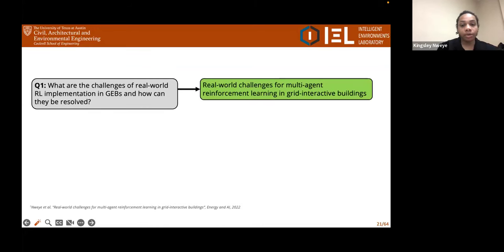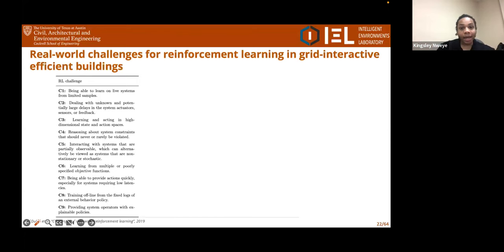So in the first contribution, we added to the existing literature on real-world RL challenges by contextualizing them within the GEB framework. So Dulac et al. formally introduced these 9 challenges that, if addressed, will accelerate the application of RL in the real world.